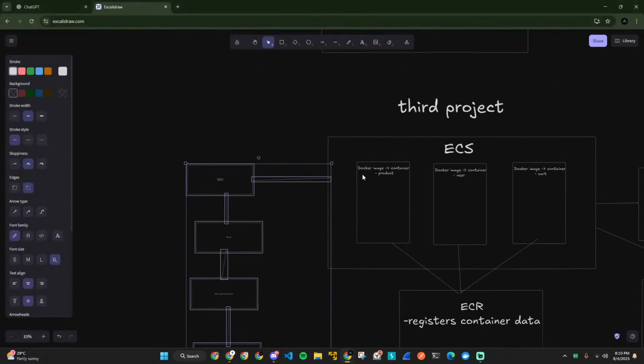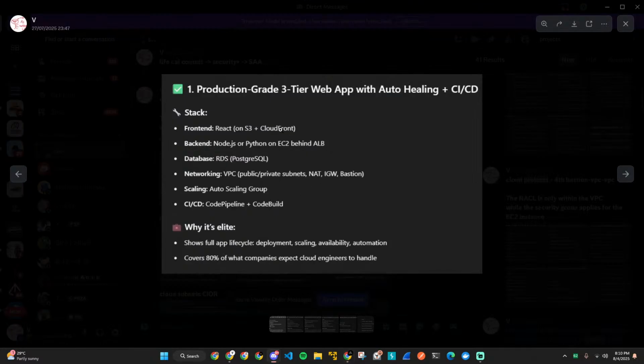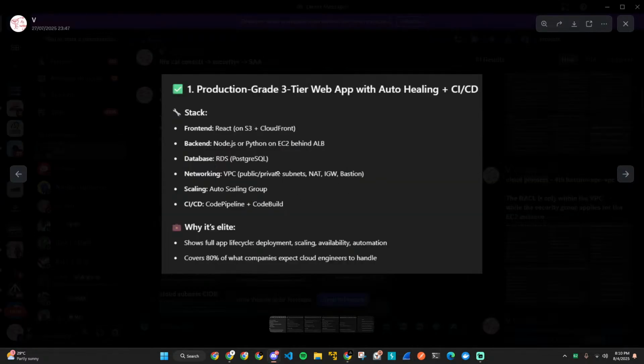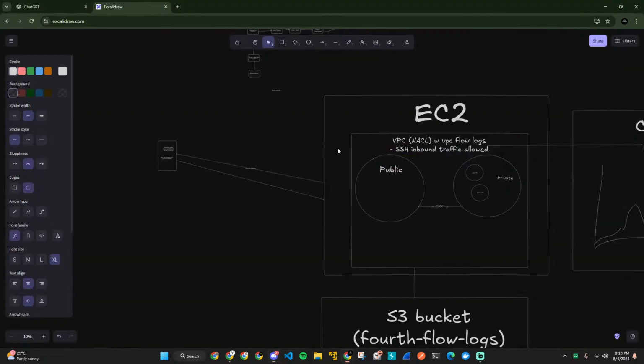We can grab, do we need containers? We don't need containers. Oh, we might be able to grab a VPC. So we could grab this one as well. Auto scaling group, code pipeline, auto scaling group, VPC. We don't need RDS, front end EC2, that's fine. ALB, so we can grab a majority of stuff from here actually.